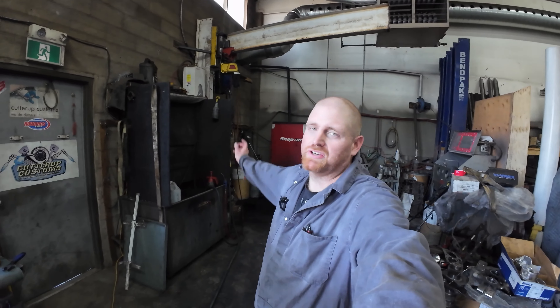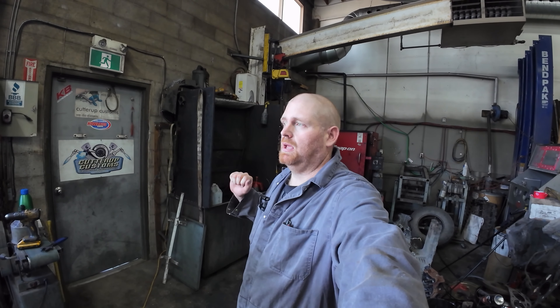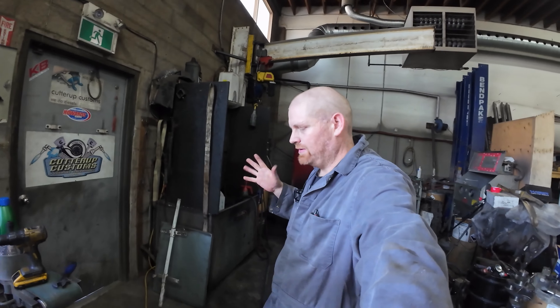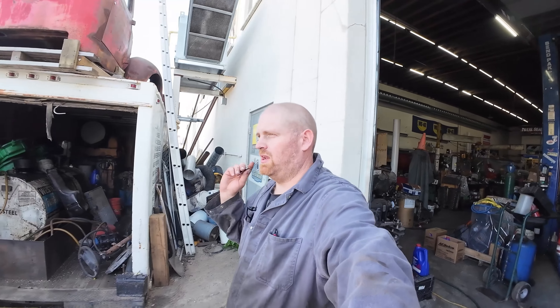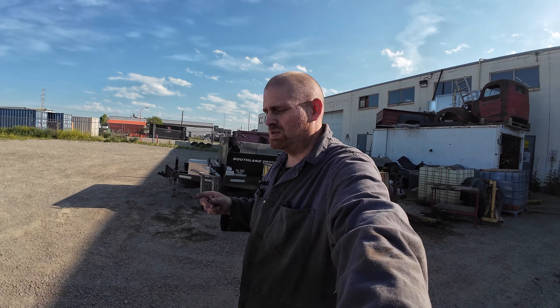Here on a Saturday doing some stuff. I was actually over at my buddy Matt's place helping him get some stuff done on his 12L - he wasn't comfortable doing it. We needed to get the transfer case in and then I set the timing on it. I had to leave because I had a customer come to pick an engine up. Today I'm just going to do a quick run-over of what we got going on. You guys seen the video on the second gen - not sure what happened to the engine yet, I haven't torn it apart. I will do a video when I tear that apart - that's the engine we're going to put in the burnout truck.